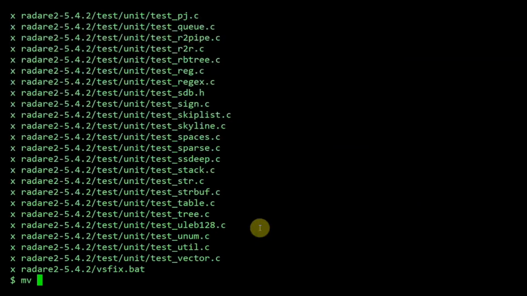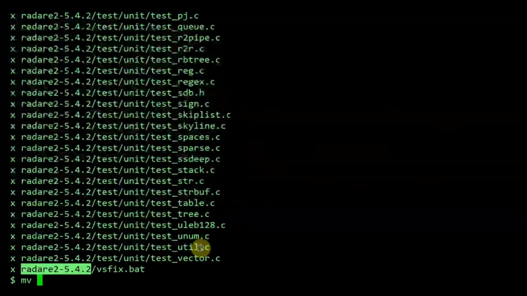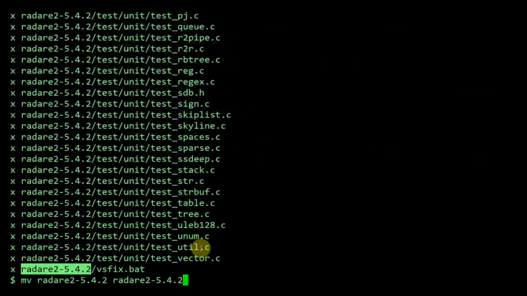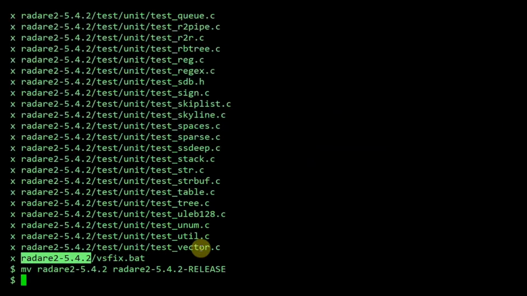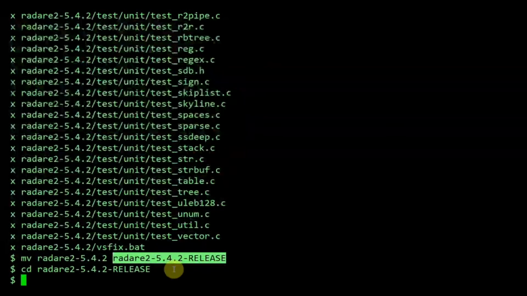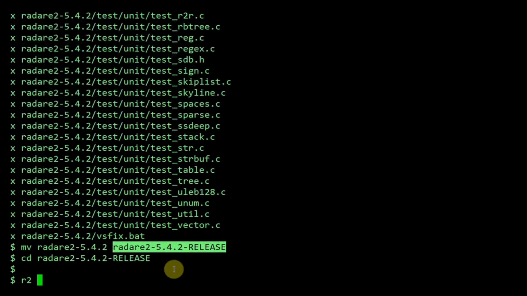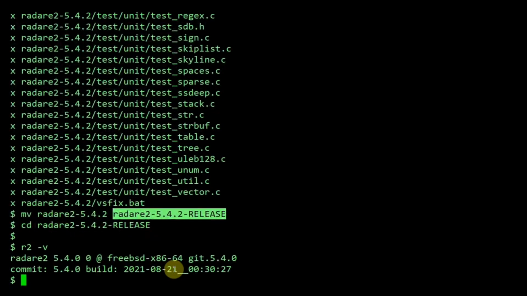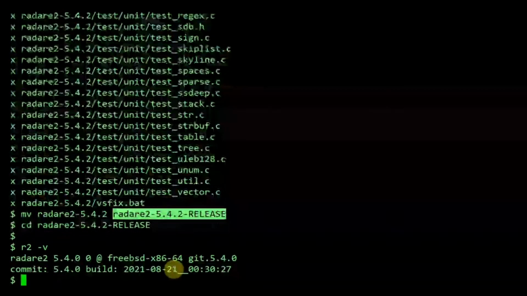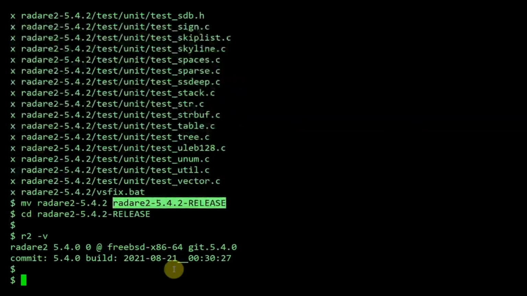In my case, I'd like to make sure this is a release version, so I rename this in the BSD way like this, and go to this directory. First I have to make sure whether this version has a previous Radare or not. It has the previous version, so all we have to do right now is get rid of it by uninstalling the previous version first.